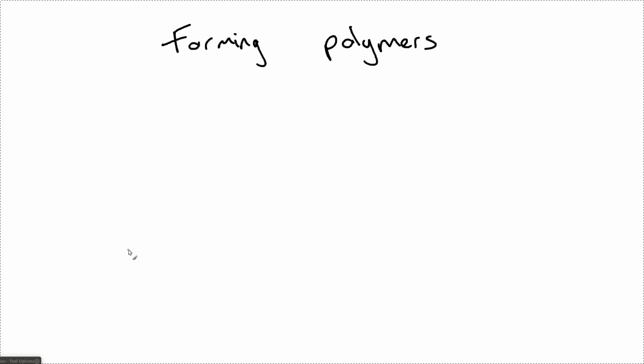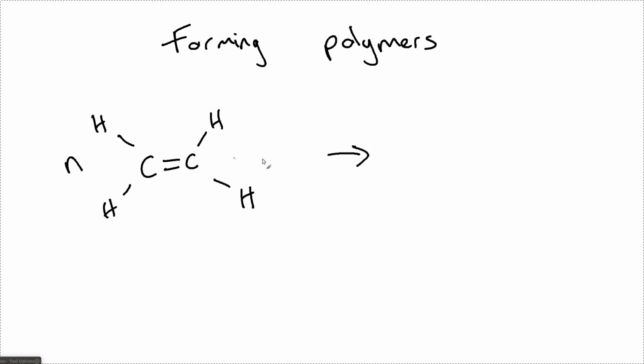One other reaction of alkenes that perhaps we should mention before we move on, very important industrially, is polymerization. So alkene molecules can, under certain conditions, react with themselves and form polymers. So for example, ethene, this molecule, we can take a large number, say N, of these alkene molecules. And what we can do is actually break the double bond in order to allow one alkene molecule to add on to another.